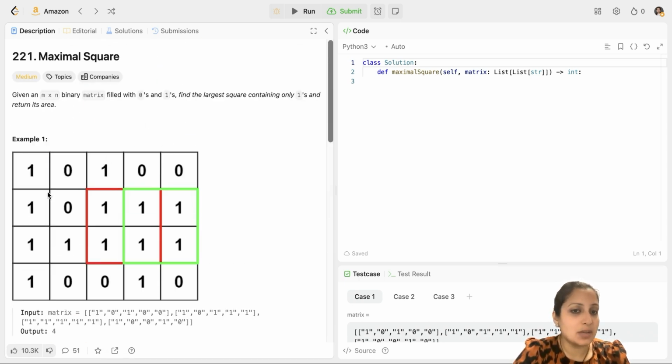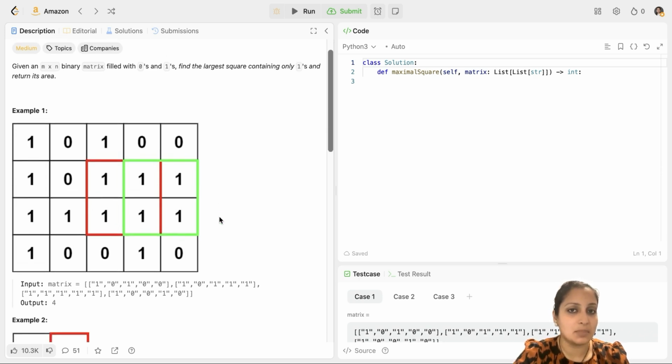So basically, as you can see from example 1 here, you have been given an m by n binary matrix. Binary matrix means that the matrix is just filled with zeros and ones. You have to find the size of the largest square containing only ones, no zeros, and you have to return its area. So it cannot be a rectangle, it needs to be a square, and it can have only ones. So that's your entire question. It's a medium level complexity question. But once you understand the intuition behind it, you would consider it an easy level question. It's not a tough question per se.